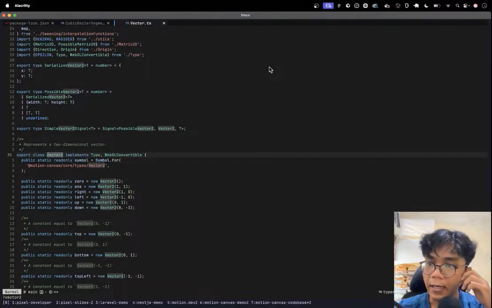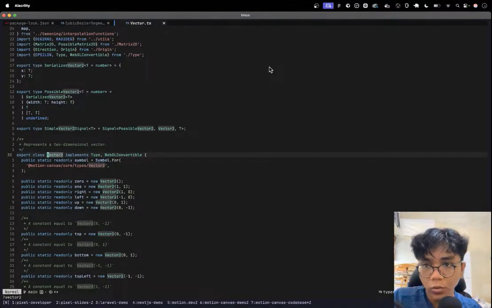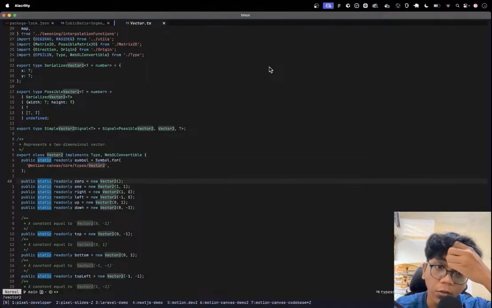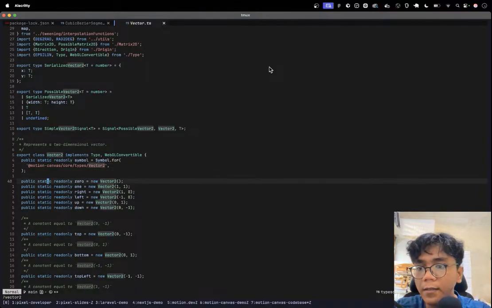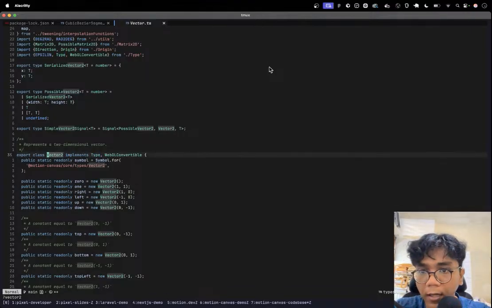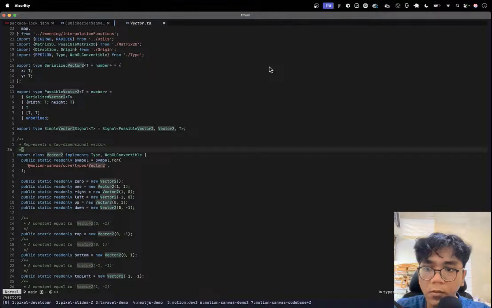Okay, this is the class that represents a two-dimensional vector. You see that in here, you can grab different things like Vector2. So if you don't know about JavaScript, you can call the class itself like this one.